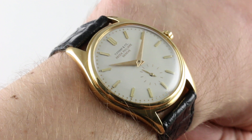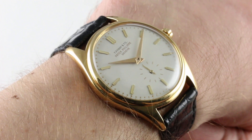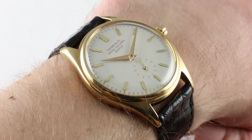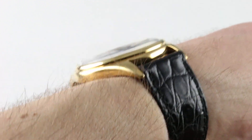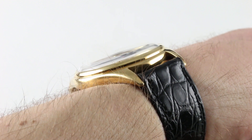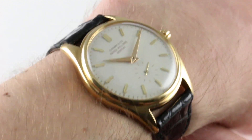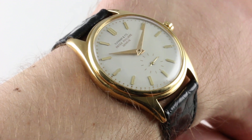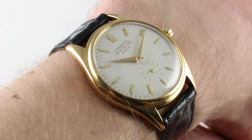This is from the first family of Patek Philippe automatic winding timepieces, powered by the caliber 12600 AT. The watch was released in 1953, phased out by approximately 1960, and during that period roughly 600 were created. Considering the ravages of history and attrition, this was a rare watch that has only become more so.